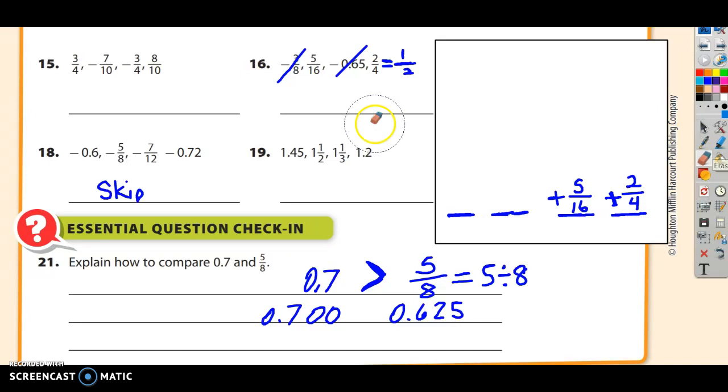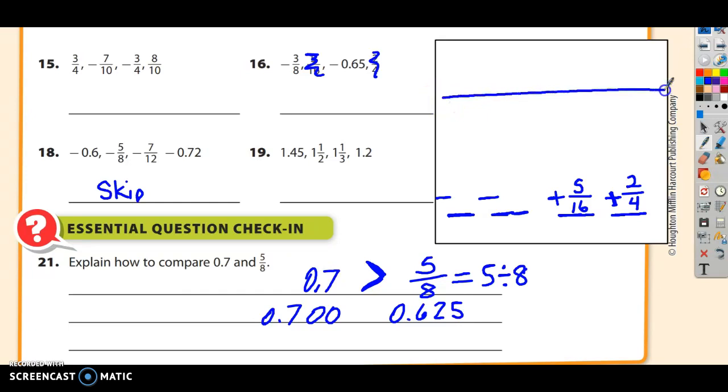So now I just have my two negatives to deal with, and I'm going to use a very similar strategy. I'm going to cross off my positives because I already did those. Now I've got two negatives, a negative here and a negative here. I just need to think about which one would go first. So let's think about that half strategy again. Put 0 right here, and remember we're working our way towards the left. We're going to come to one of those numbers first, and then keep going and come to the second number. Well, which one would we come to first? Again, I'm going to compare them both to a half, except this time it's a negative half.